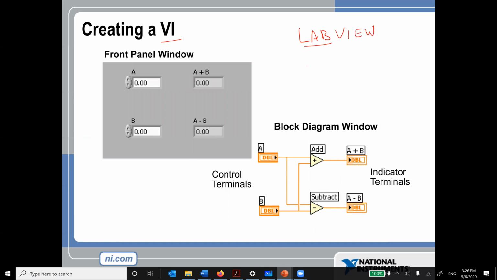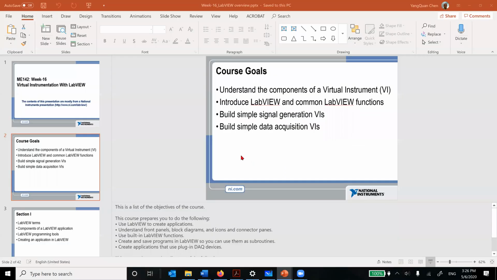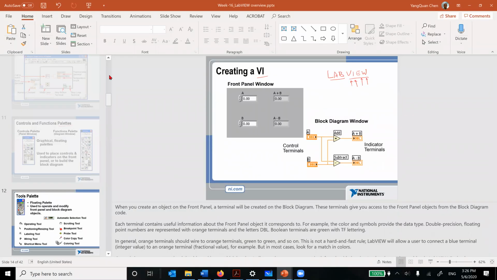Lab is, lab. View is actually something different. It's called virtual instrument environment workbench. Maybe. Let me go back. We already have it here.